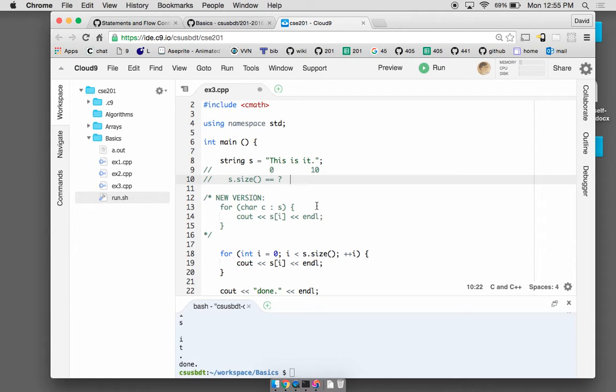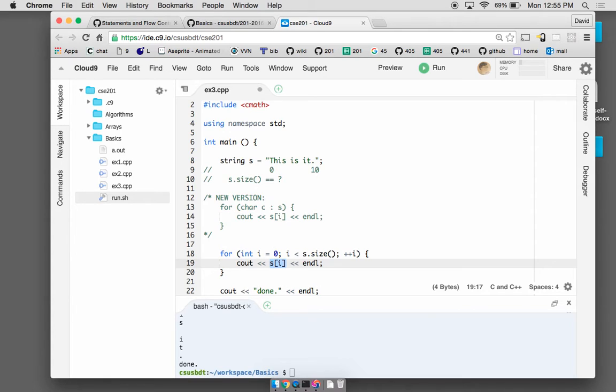So the size of this string is 11. Now, what's the last index i? What's the last value for i that we want to use in this expression? We want to use i equals 0. That gives us the uppercase T. We want to use i equals 1. That gives us the H in this.